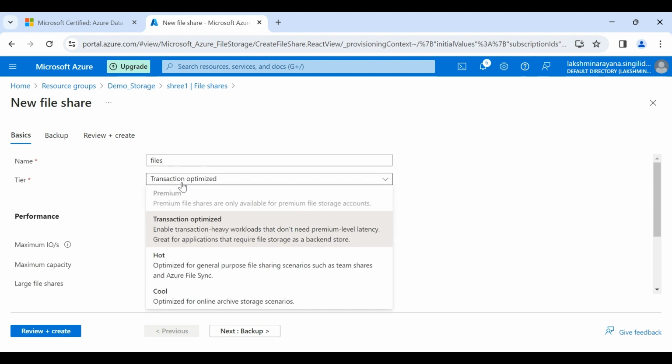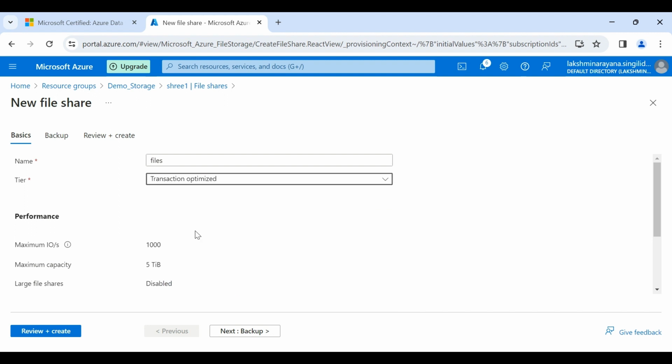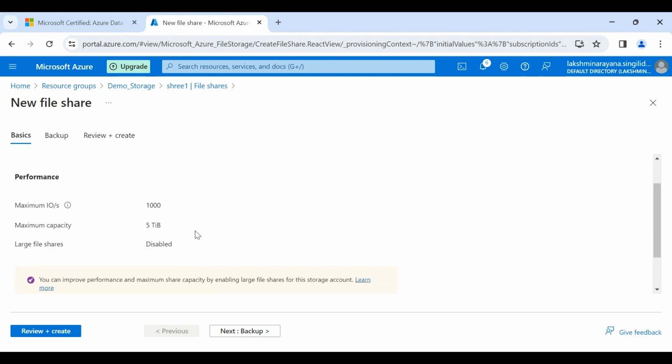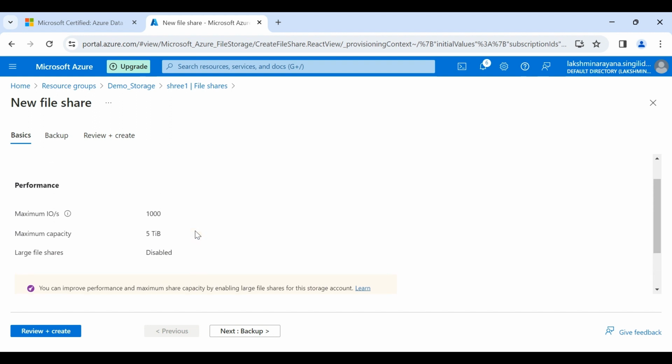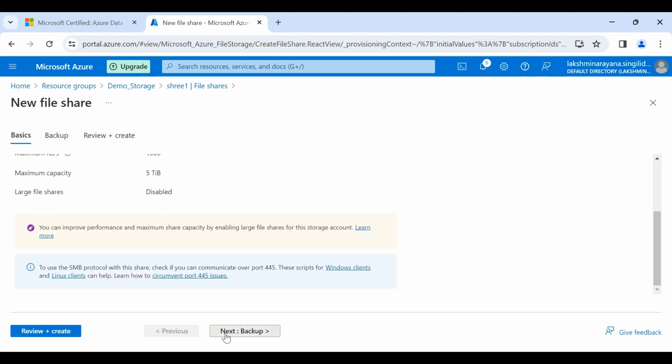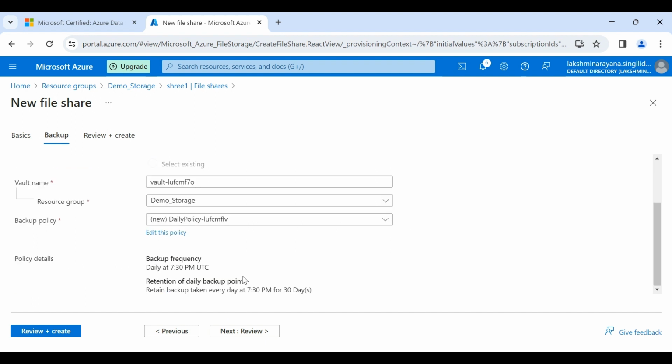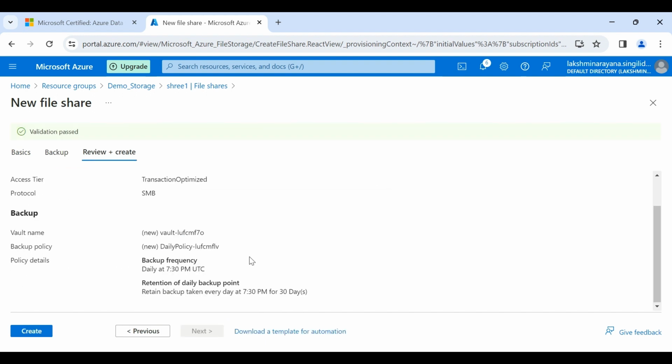The tiers are premium, transaction optimized, hot and cool. I select transaction optimized as per the description in the documentation. Open the new file share and connect. There is no backup provided by default. Review and create.